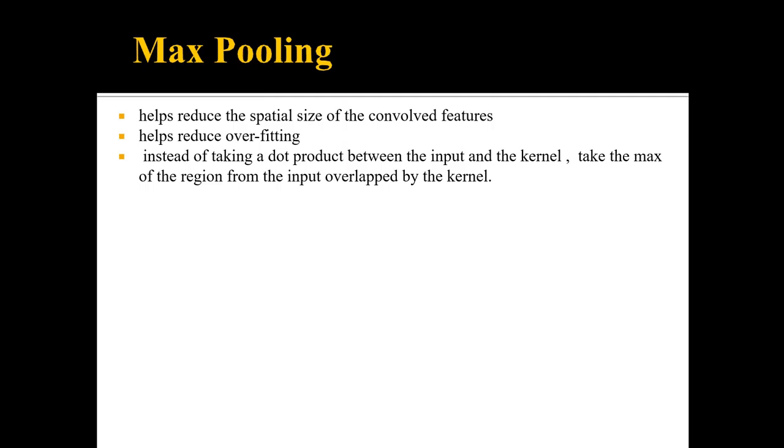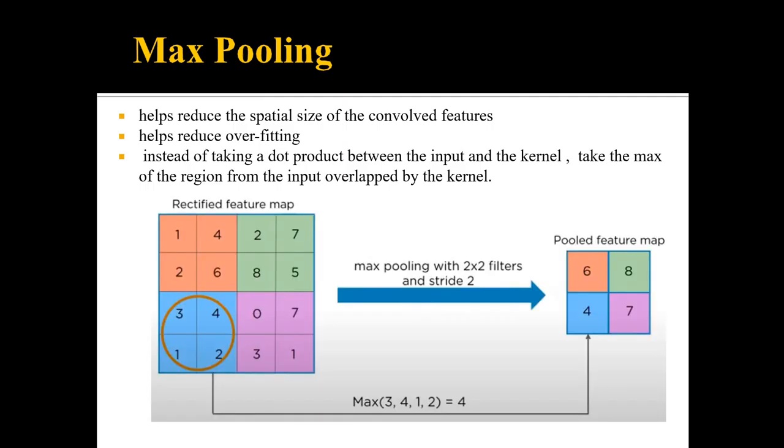Okay, so here we'll see it by an example. Here you have a max pool layer operation with a kernel of size 2 cross 2 and a stride of 2. So the stride of 2 we are taking and the kernel size is 2, so first it will take 1 4 2 6. What is the maximum value in all this? It is 6, so we are getting 6 here.